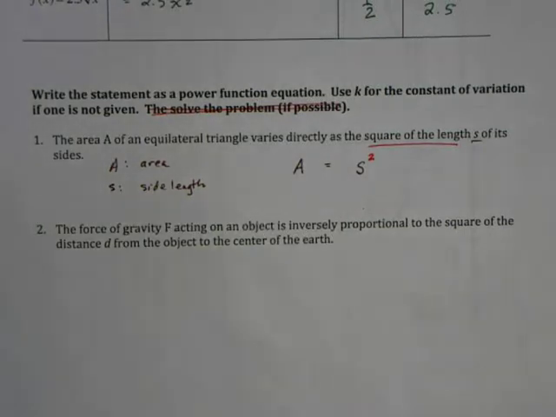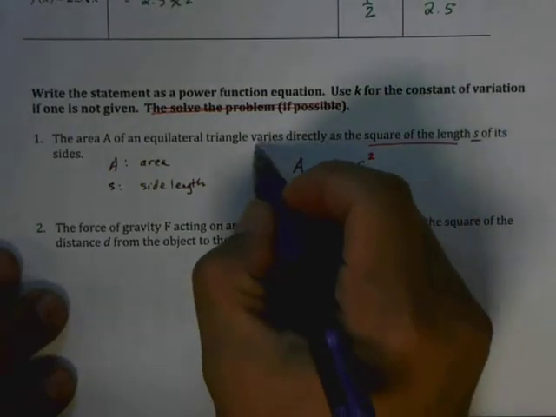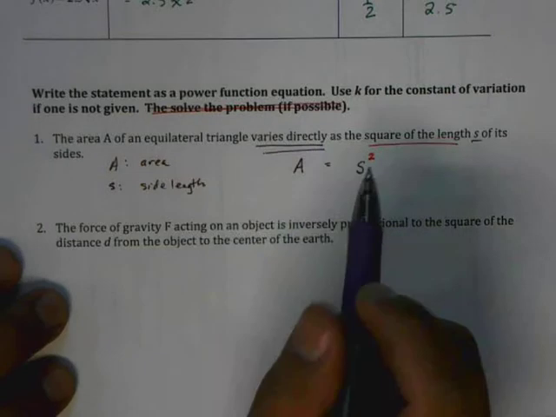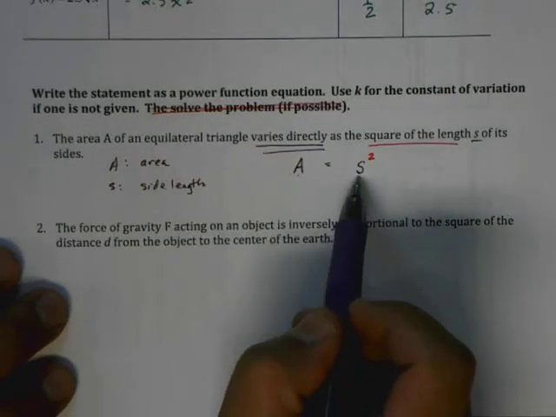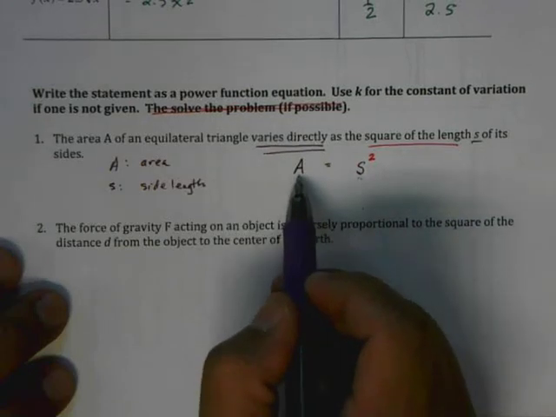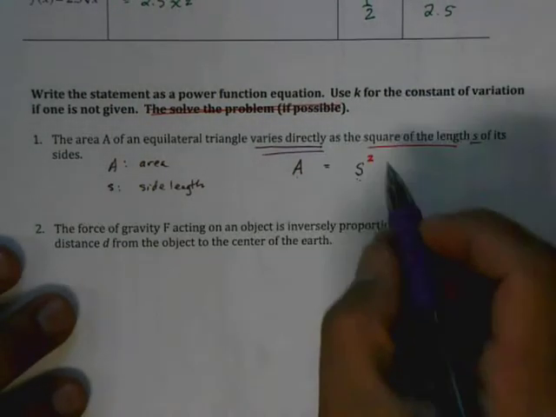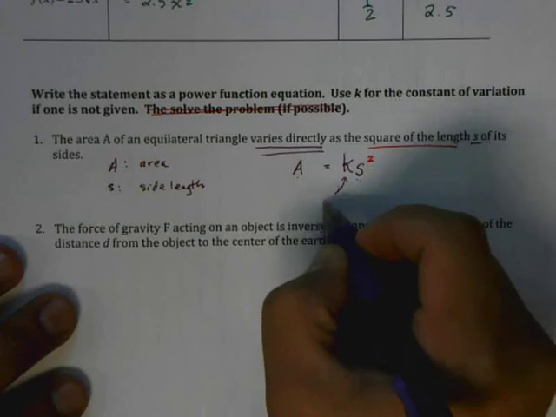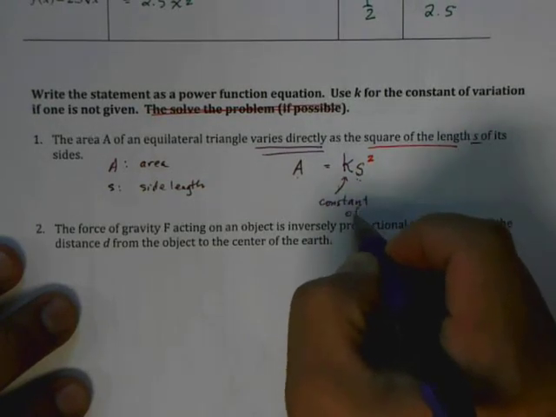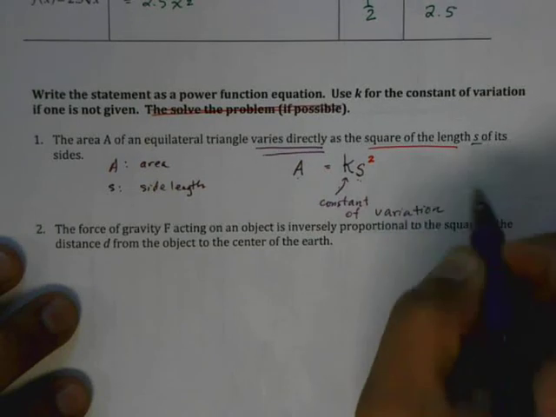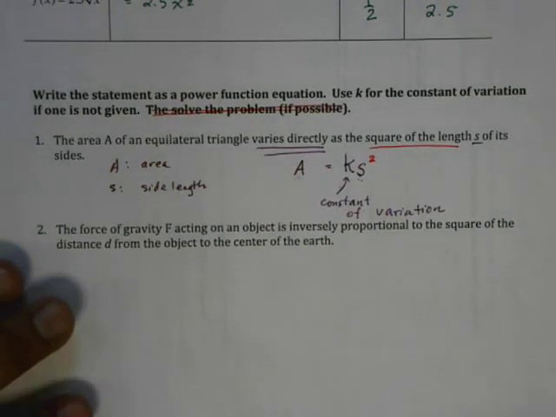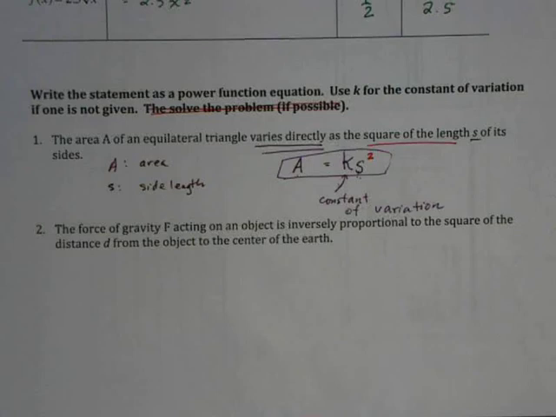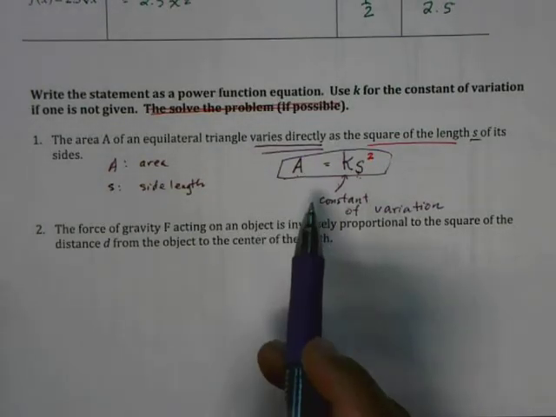And then there's this very important phrase, varies directly. This is perhaps a little bit of review from Algebra 1, but varies directly means that as one number gets bigger, the other number has to get bigger as well. In other words, as s gets bigger, A has to also get bigger. So this varies by some constant, and we don't know what that constant is. So we put k in there, and this is the constant of variation. A and s are variables. That concludes this problem. It doesn't seem like we're doing much here, but you'll see in a couple examples from now the usefulness of being able to write this.